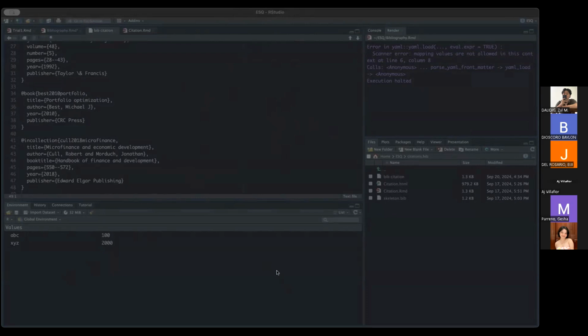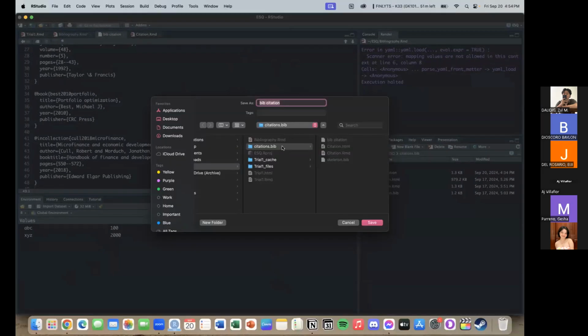And save it in the same working directory, in the same folder. Dito din po. Citations.bib. Are you sure in the same working directory? Asan na yung RMD file mo?